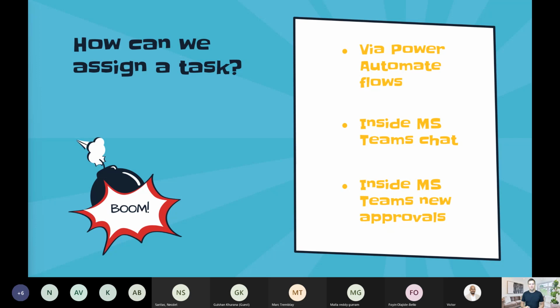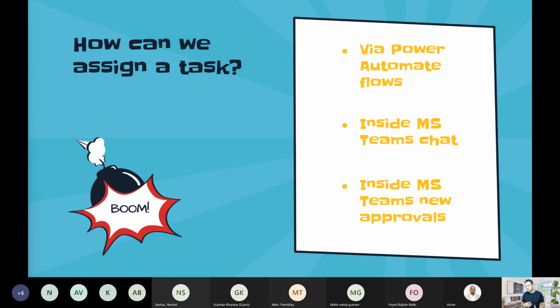Or we can use the modern tasks feature in Microsoft Teams, and there we can create a task using a conversation. So within a conversation in a chat, we can create an approval. It can be either in a private conversation or in a channel conversation. Or we can go into the Approvals application in Microsoft Teams and create a task directly in there. The point is that no matter which way we choose, the tasks are going to be stored in the same Dataverse structure as I showed you before.